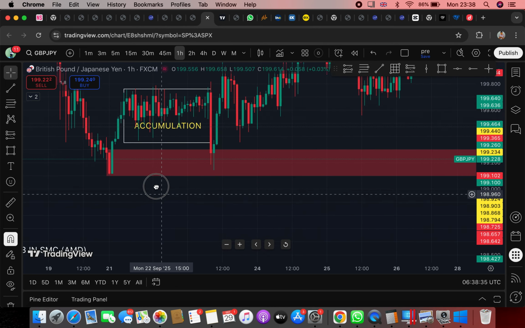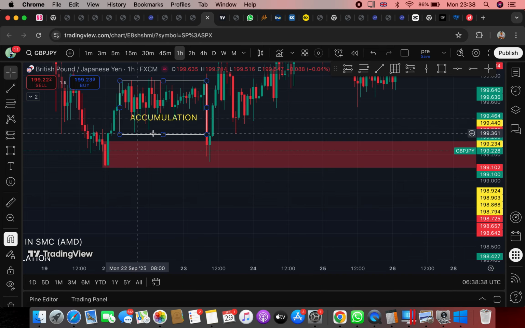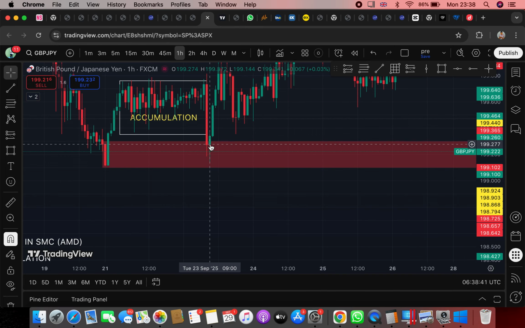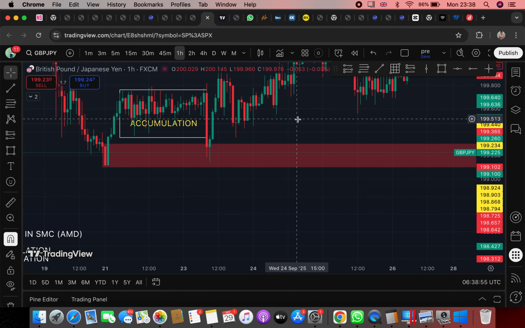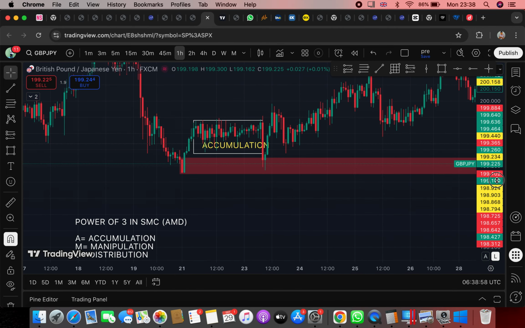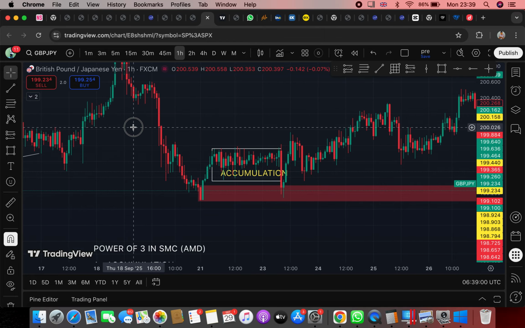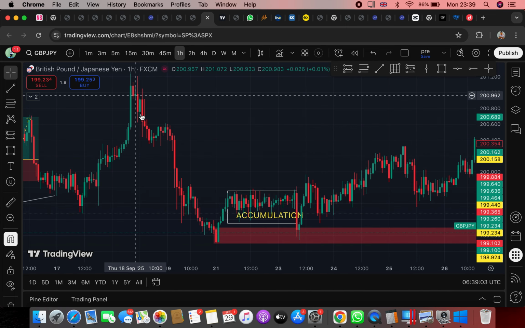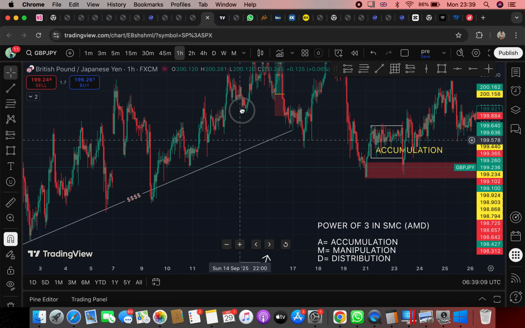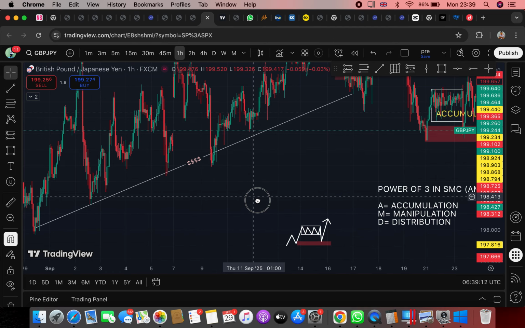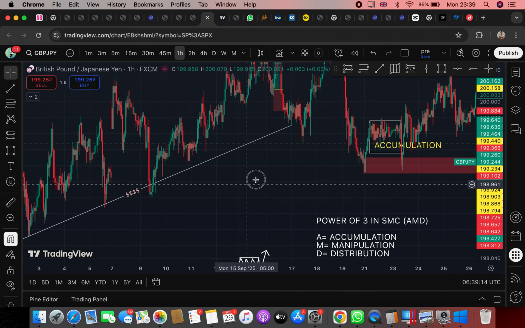Immediately it manipulated. Manipulation means it broke out from the range and tried to trick some traders, because there are traders now seeing this aggressive move towards the downside that broke this neckline, this area. They will now be jumping for a sell, because if you check from here, they will think that the market is trending down. But from a long picture of it, you see that the market is actually not trending down. This market is actually aggressively buying, which is in an uptrend.